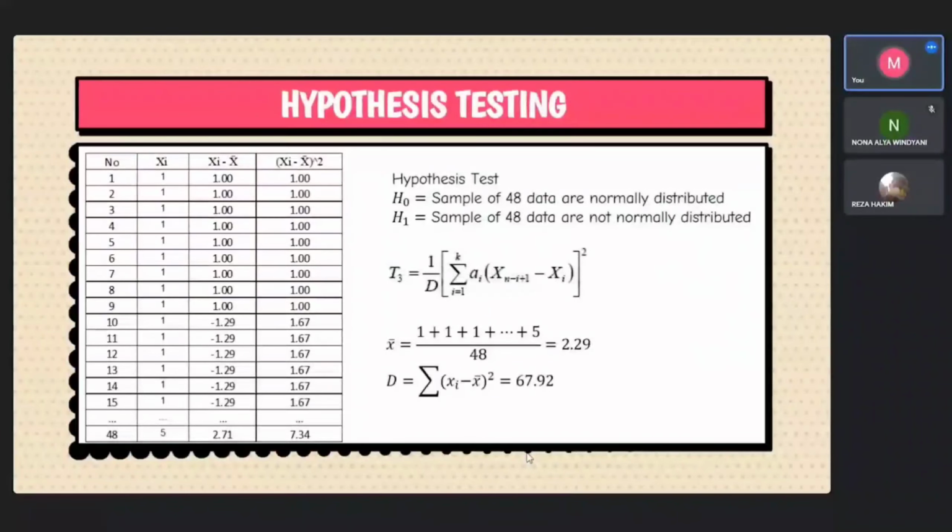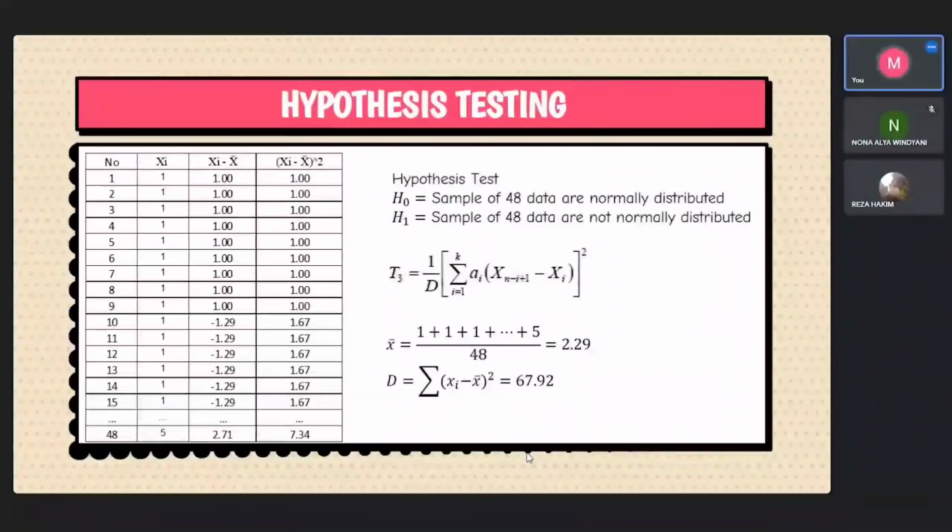Okay, thank you to Reza. Let's continue the presentation. In inferential statistics, we'll perform hypothesis testing. We'll do the test on both data sets: the first one that we are going to test is the hourly rate of Webtoon, and the next data that we will test is the GPA of the students.